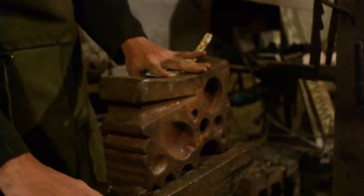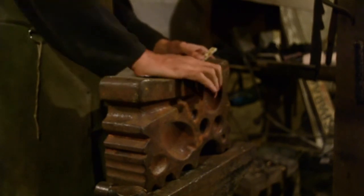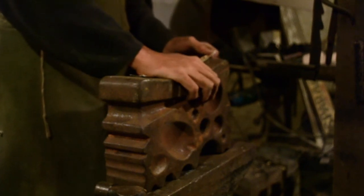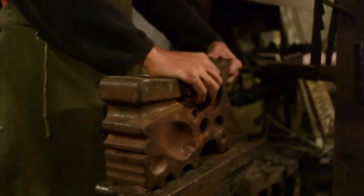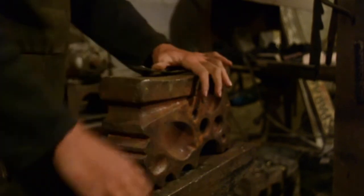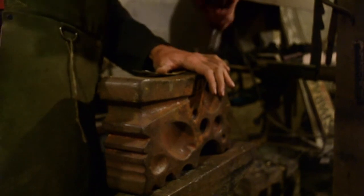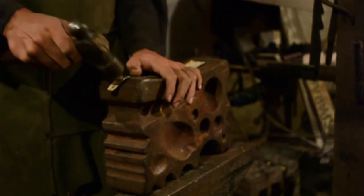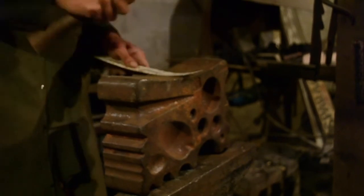Now I'm going to bend the piece with my hands. This takes a bit more effort, but I get a bit more control when I'm doing this. The piece is a little bit too curved, so I'm flattening it out just a little bit. I'm also bending the very tip in the other direction, into the desired shape. Now a few taps of the hammer, just to even out the curves of the tip. Remembering that I have an audience. Alright, that's 1 down, 29 to go.